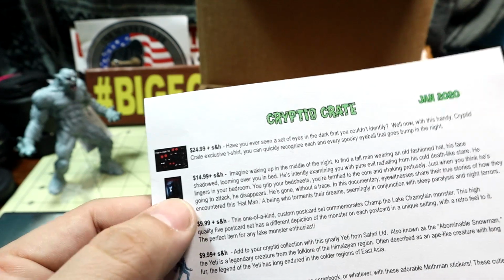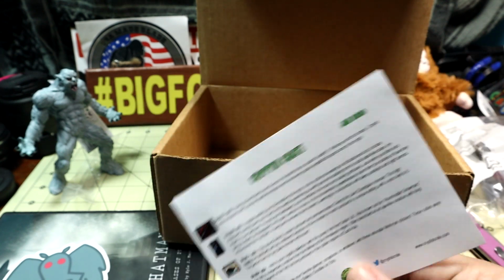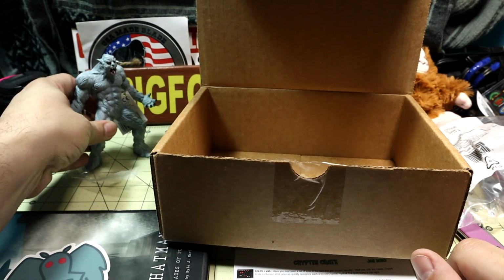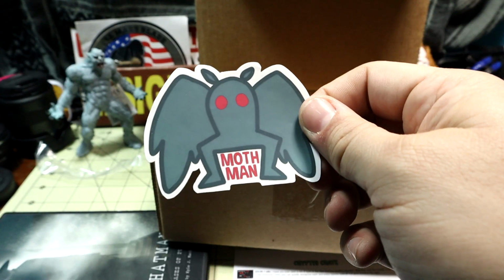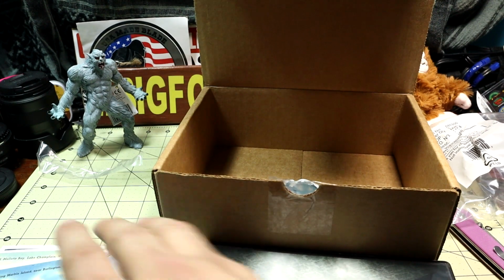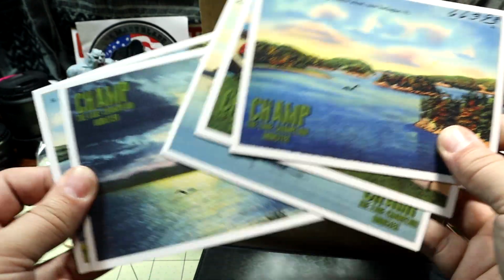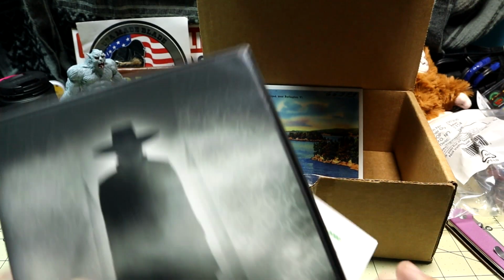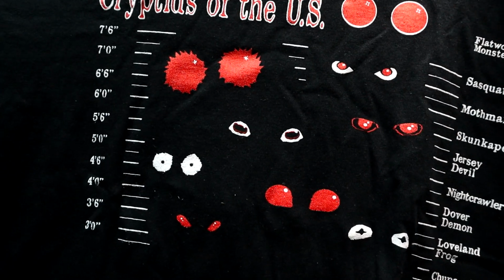We have the figure, the postcards, the DVD, and the shirt. And there you have it for January 2020. Honestly, I think this is a good start. I'm digging this stuff. This figure, regardless of what you want to call it, it's just super cool. Really nice detail and just really cool pose. Sticker, cute. I'll put it somewhere. Postcards, actually pretty neat. Kind of something that I'd probably maybe need to put on my travel bucket list, but very nice and be fun to send to people, or like I said, frame them. But my two favorite things for sure are this HATMAN DVD. Looks super cool, and then the shirt just looks awesome.